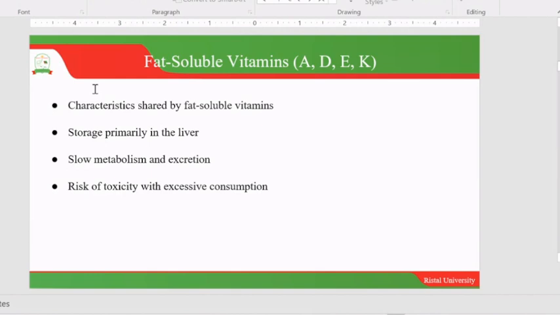fat soluble vitamins as frequently as the water soluble, because you know how weight loss through reduction of fat is sometimes a little bit challenging. So we could have amounts of fat soluble vitamins that are present always and do not need to be replenished as regularly as the water soluble vitamins. And once these ones are absorbed, they experience slow metabolism and excretion through the transport to the bloodstream.